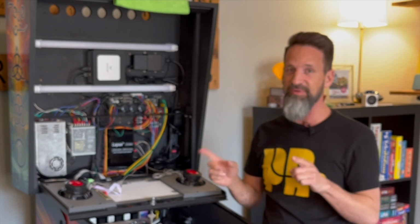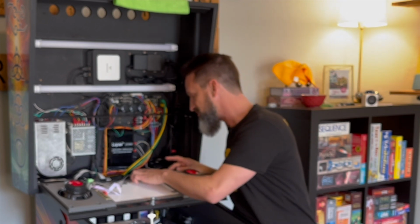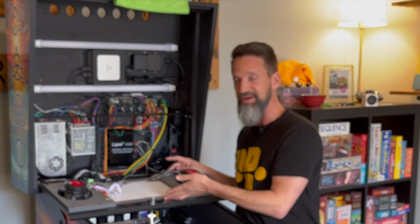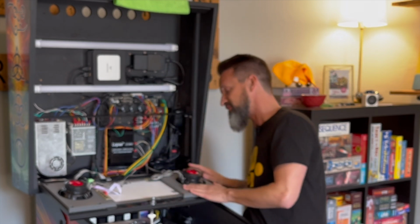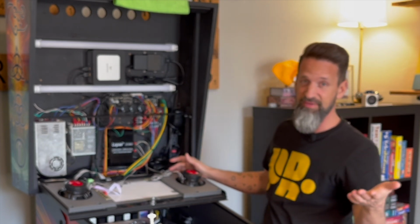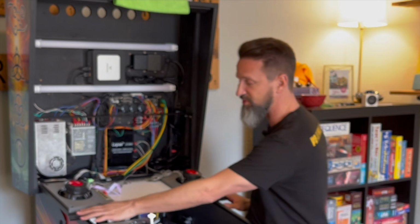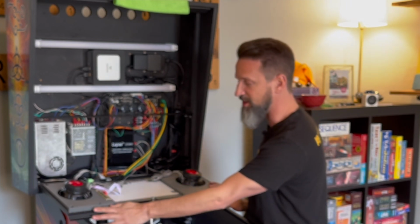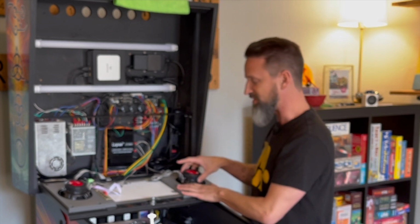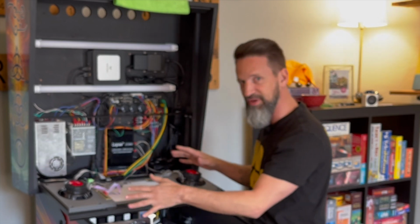The last change I'm going to make is with these mounts I made for my LCD display. I found that my LCD display is a little too high, and so the very top of the screen is getting cut off. So I need to reprint these brackets for the speakers just a little bit lower. I don't know why I never saw these before, but Pinball Life has some nice metal brackets that go with the Stern Spike speaker setup. So I'm going to try putting those in and see if those are easier to hold my speakers, and then probably have a smaller, thinner mount that goes on top of those to hold the screen in place.